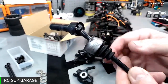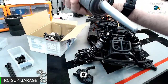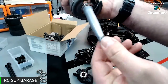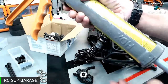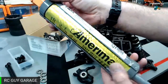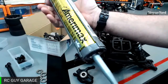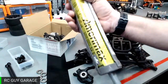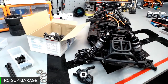And this stuff right here is called Merrimax. I use it as a watertight sealer. It's a semi-permanent flexible type of deal, where you can see as you press on it, it's still flexible but fully cured. It's a gutter seal product, and I use it on so many different things. I've used it on my RV roof, literally everywhere you need to seal something and want it to be permanently flexible. I've had zero issues with it, and I've been using it for years. Just regular construction stuff. Yeah, it's the construction show.